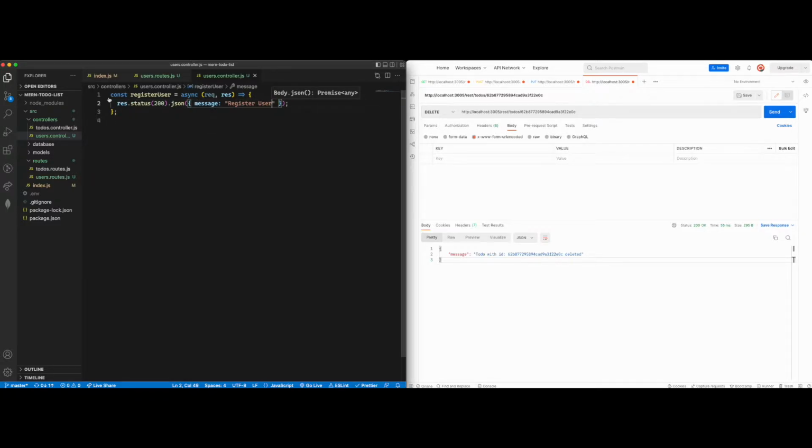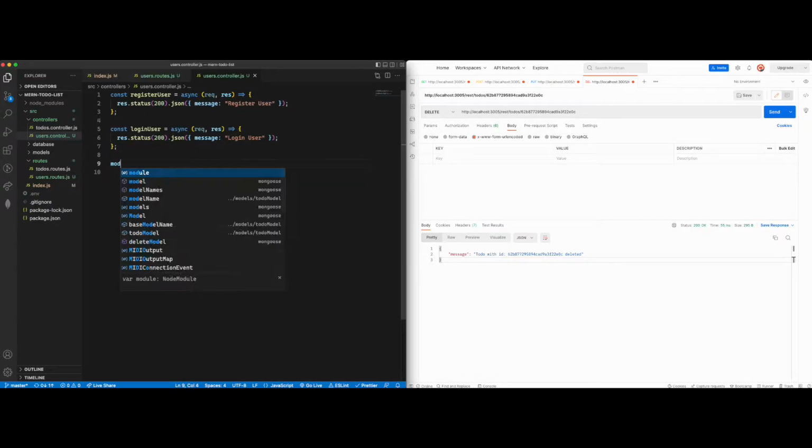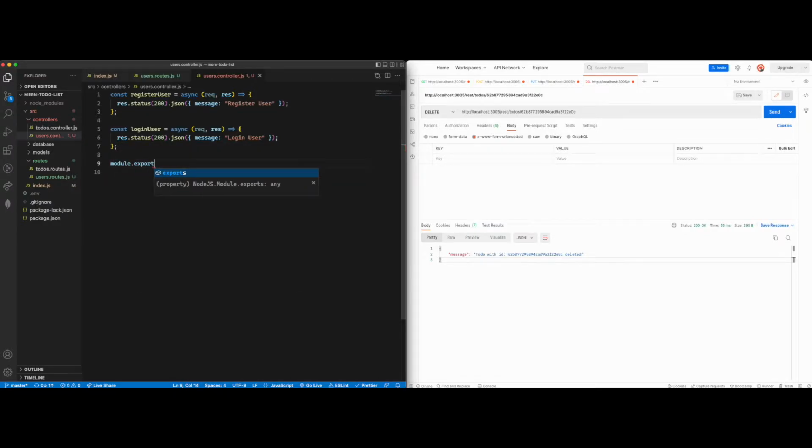Let's save that one. Let's copy that, and this is going to be for loginUser. I'm going to copy that, paste it right there, and it's going to say "login user". Now in order to make use of these, we need to export. I'm going to do module.exports equals an object.